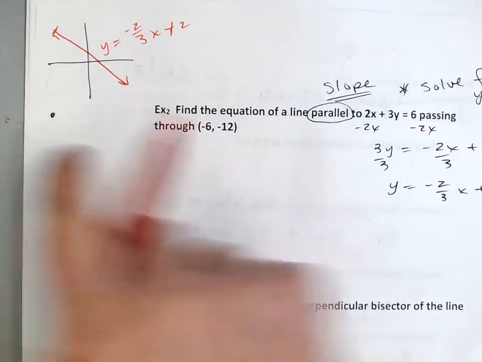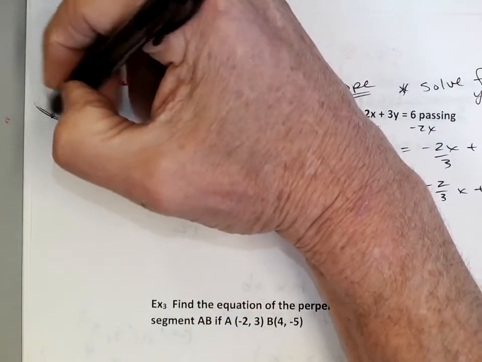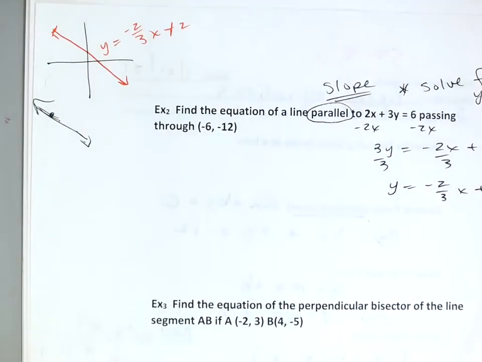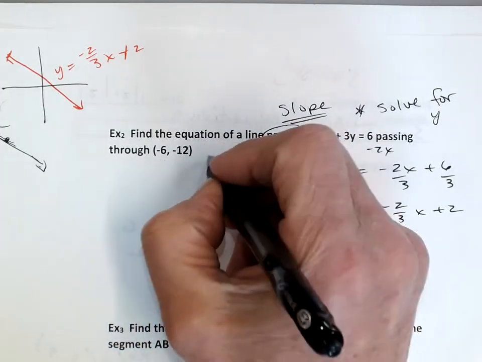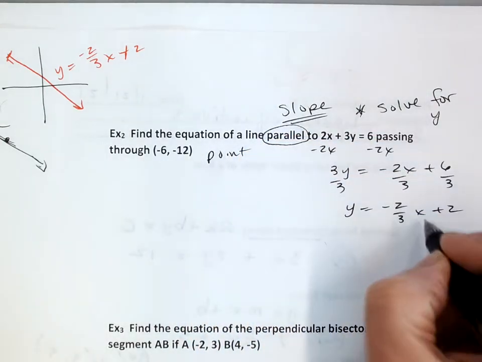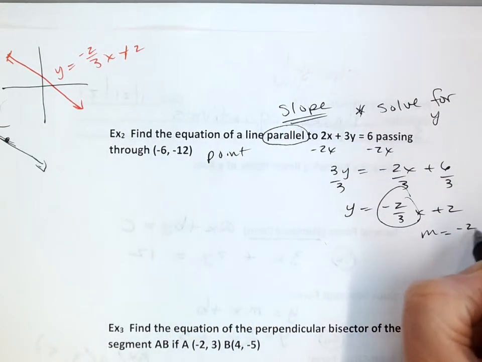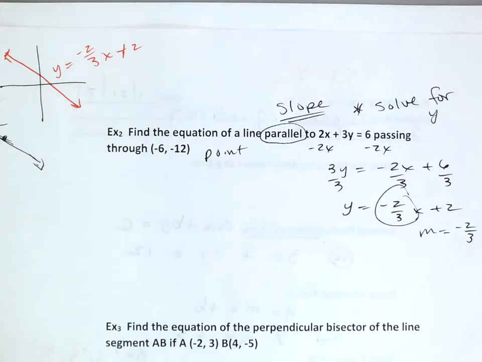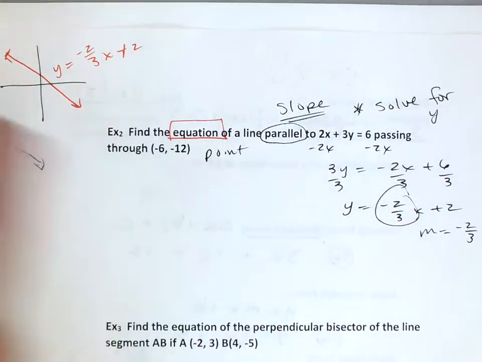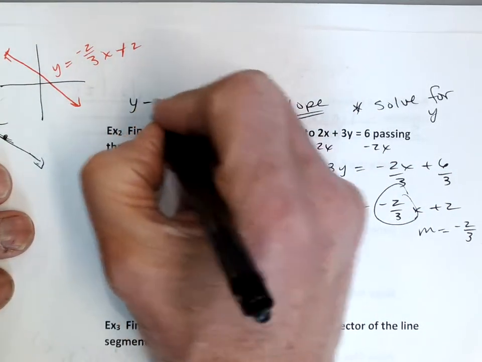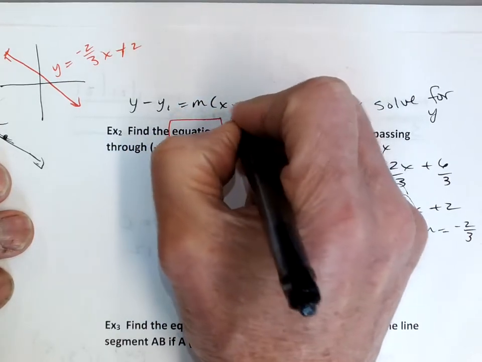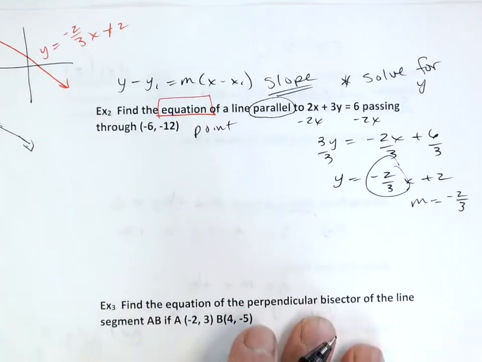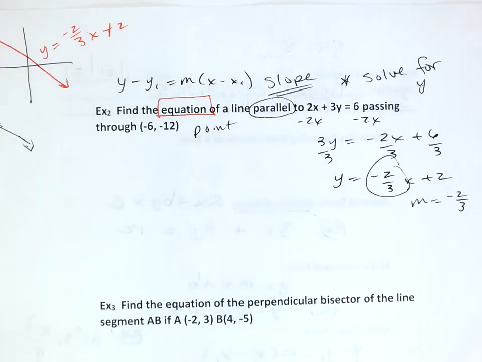So the line parallel, the one we're looking for, it's going to be like that, right? I'm a lousy artist, so just bear with me. So I have a point, and I have a slope. My slope is negative 2/3, right? So again, I'm going to use my point slope formula because I need the equation. So I'm going to use y minus y1 equals m times x minus x1. Since I have a point and a slope, it's easier for me this way, okay?